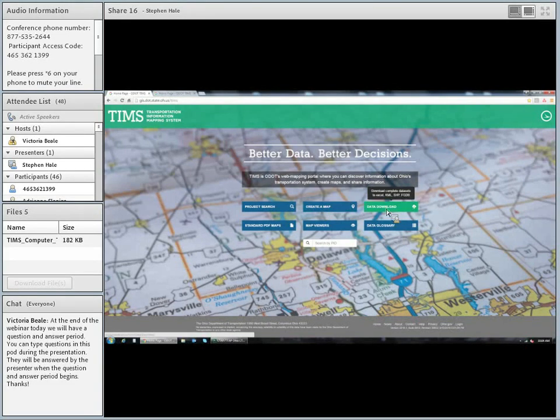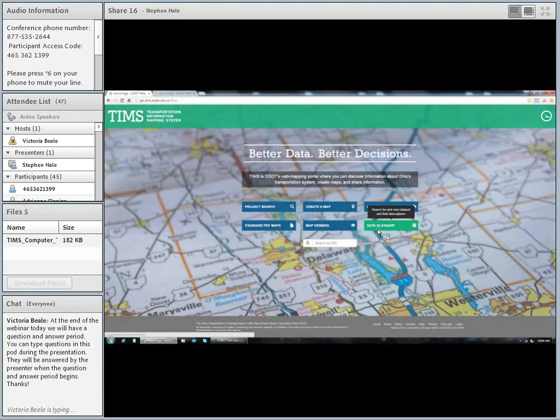Standard PDF maps, we've created a few standard queries. A lot of it's based off of the project information. We'll go into this later, but some standard PDF maps that you can go and download and print off for analysis. Map viewers, it's very similar to the create a map page, but it's more focused content that we'll get into. And then the data glossary. So we have lots of data, lots of different columns and attributes associated with this data. You can come to the data glossary to see what all those fields mean.